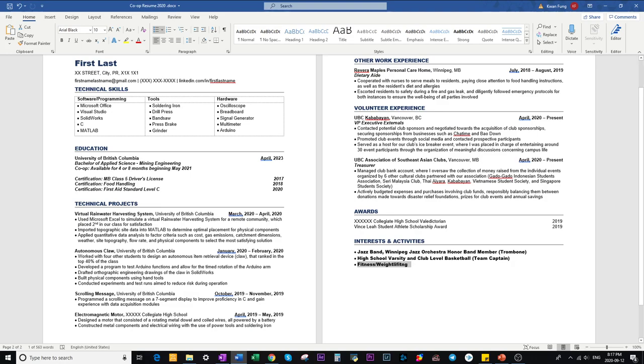And the point of including these interests and activities is just to help you distinguish yourself from other candidates and bring you to life as more than just what you have on your resume and just your hard achievements. And by forming that personal bond with that interviewer, it can really help elevate their experiences with you as a potential candidate that they may want to work with in the future.